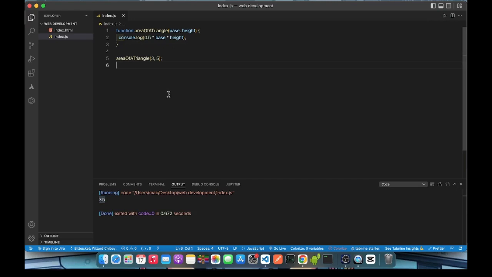So you can use functions to do many things. I challenge you to go ahead and try out some mathematical operations with functions. I have done the area of a triangle. You can try out the area of a circle, the area of a parallelogram, and all the rest of it, and you will see that you're writing what your calculator can do for you.